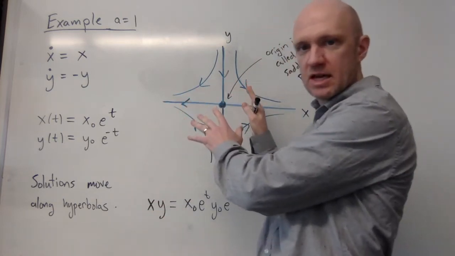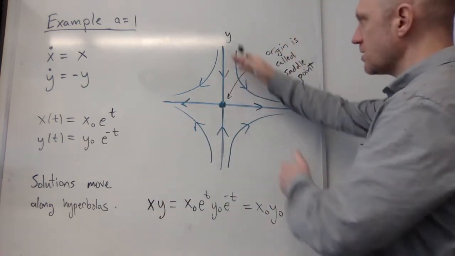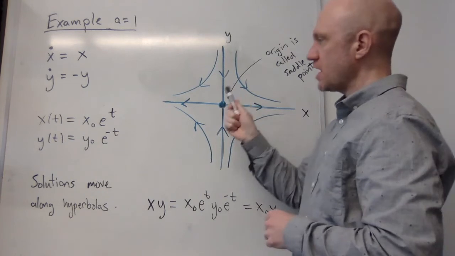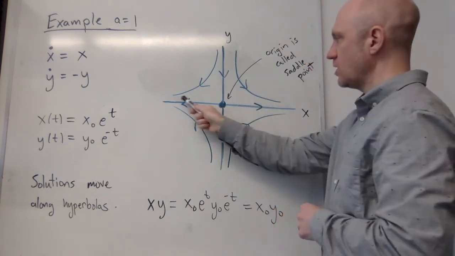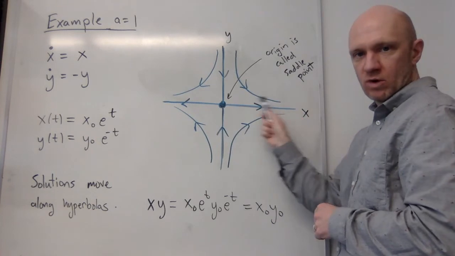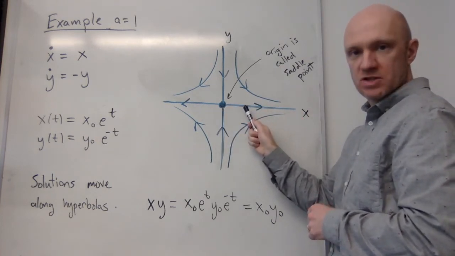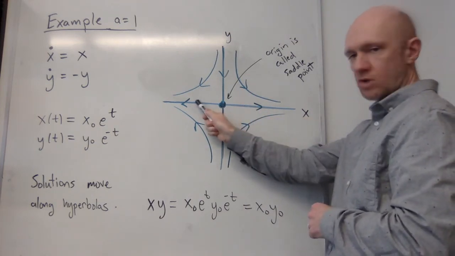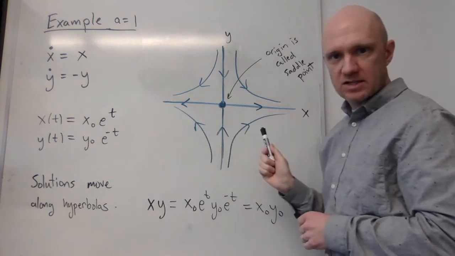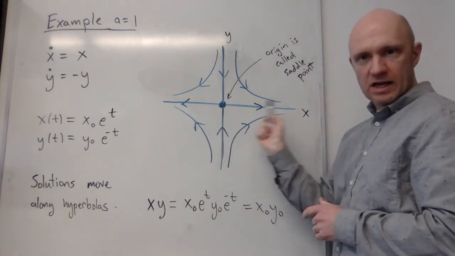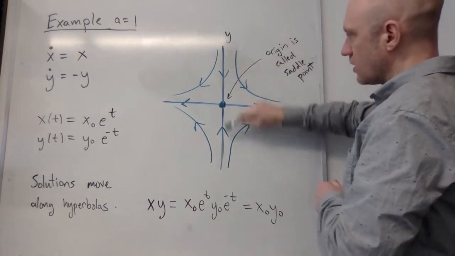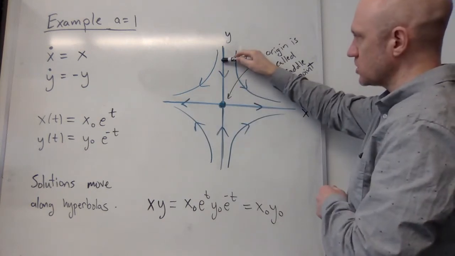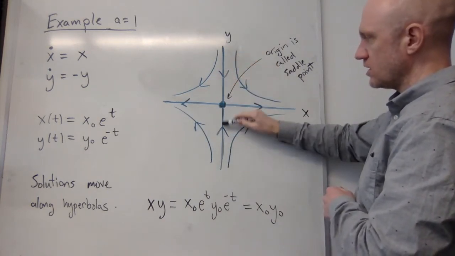We're going to put the skeleton of this phase plane together over here. So let's think about what's happening along the x and y axes before we worry about the other stuff in this picture. For example, if I start anywhere on the x-axis, then y starts out at 0. What am I going to do? Well, I'm going to grow exponentially. If I start out on the positive side of the x-axis, I'll grow exponentially this way. Start out on the negative side, I'll grow exponentially this way. That's what happens along the x-axis. So I've got these straight line solutions. On the other hand, what happens along the y-axis? If I start on the y-axis, I'm going to decay exponentially toward the origin. So if I start out up here, I'll decay. Start out down here, I'll decay.